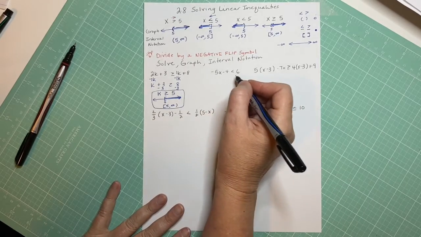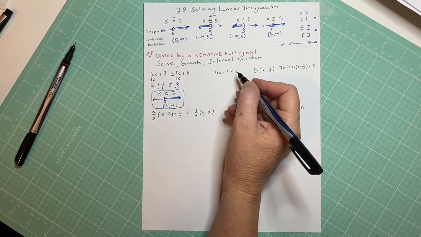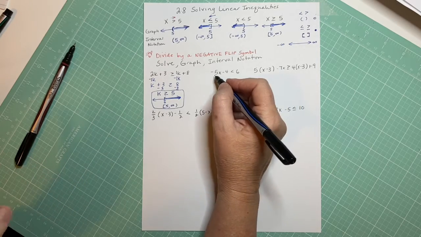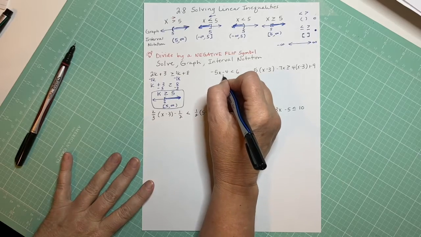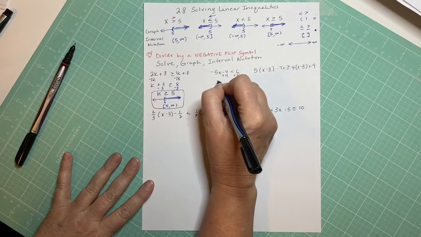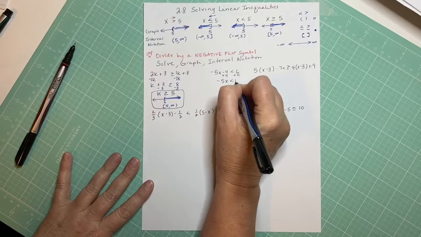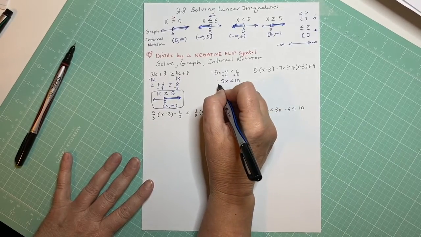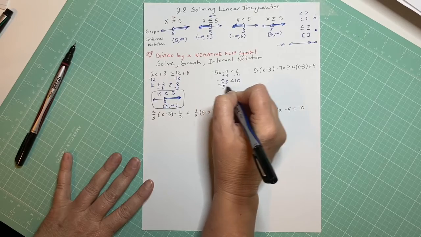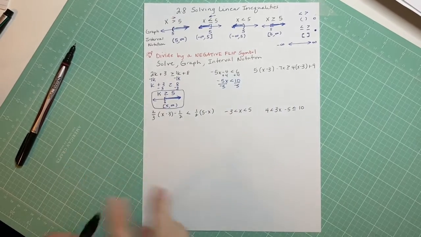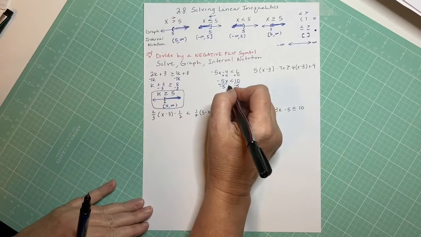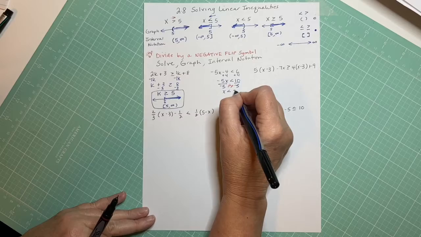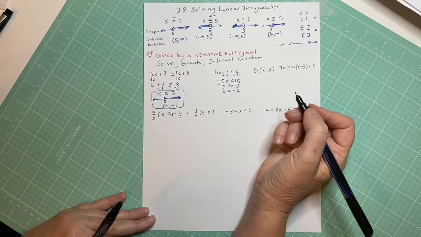Okay, let's look at this next one. So again, I'm following my 6 steps. There's no fractions, there's no parentheses, there's nothing to simplify. My letter's already on the left. So all I have to do is step 5, which is move my number to the right, which gives me a negative 5x is less than 10. And then right here is where, when we get to step 6, we're dividing by a negative. And so when you divide by a negative, you have to flip this symbol. So that's going to leave me x is less than negative 2.